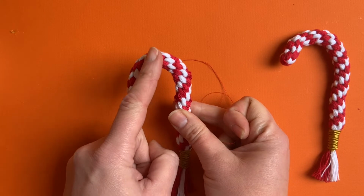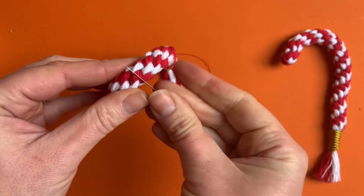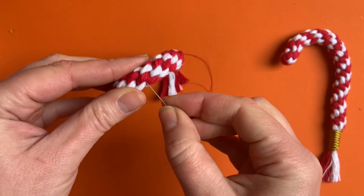An alternative to simply placing your candy cane over a branch is to sew a small piece of thread into the top.